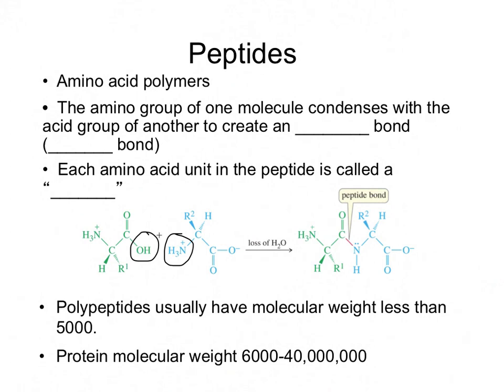We are going to do what's called lasso chemistry, which they use in the lower level courses. We have never allowed you to do lasso chemistry. But what it is, I circled the OH, I circled the NH2, right? Lasso chemistry is where I'm going to put them together. Out flies, guess what? H2O, it's gone. And we end up making an amide linkage. So we are creating an amide bond.